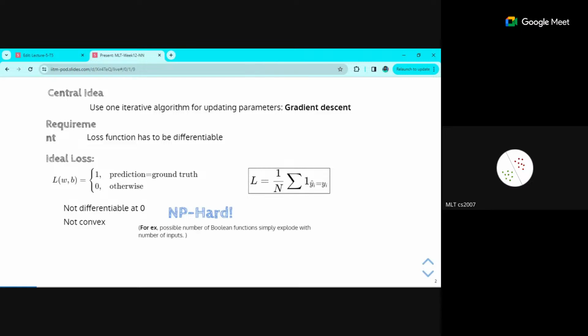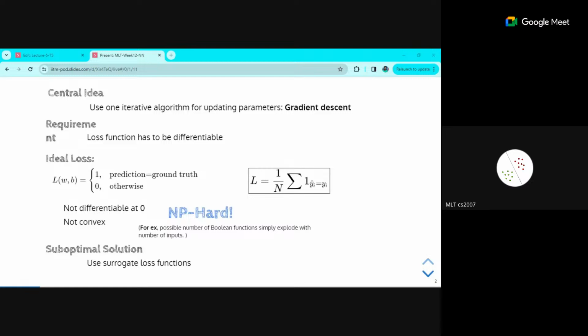So what does that mean? Even if you take a set of boolean functions as inputs, instead of continuous real valued inputs, even if you take n boolean inputs, then if you want to find the solution with all the possible outputs, it is exponential. It simply explodes. You can't enumerate all these possible solutions, so the search space is quite enormous. That's why it is NP hard. So we need some suboptimal or approximate solutions using surrogate loss functions. That gives us an idea about this actual 0-1 loss.